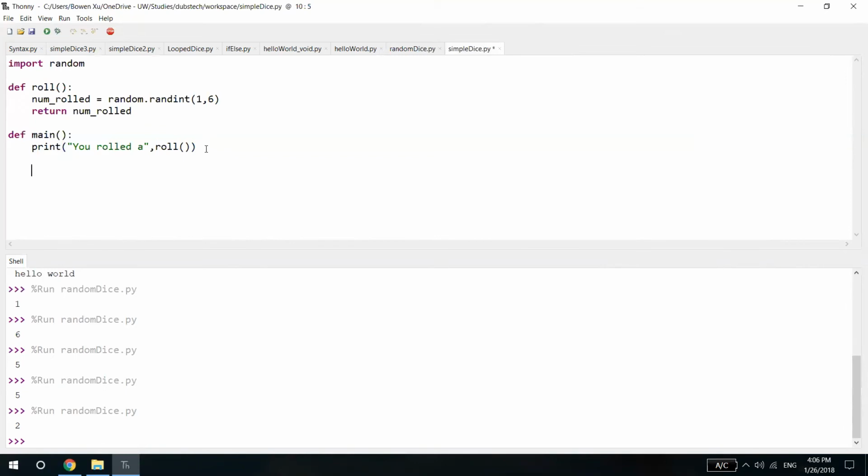There will be a space between the message you wrote and the roll, the number that's generated by the roll. And let's see that in action. You rolled a 3. You rolled a 2. Okay, seems to be working.